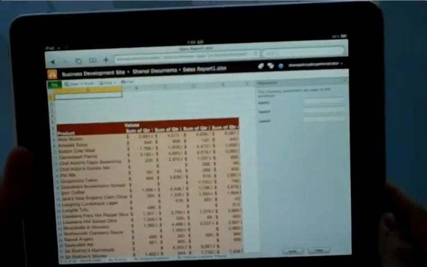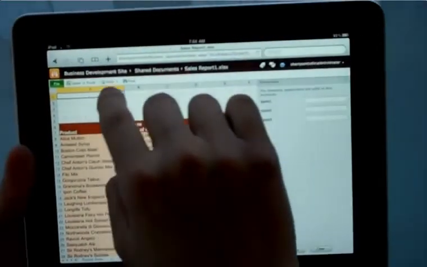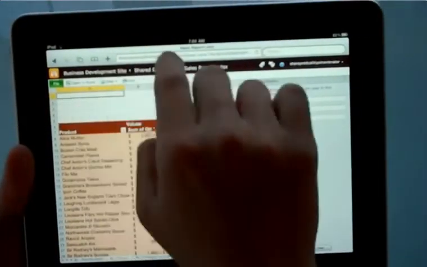There you go. So what I want to show you here is Excel Services. I'm rendering an Excel file through Excel Services. Works just fine. I even defined some parameters in this Excel file so we can work with it from the browser through Excel Services. So I clicked on another spreadsheet here. It shows up just fine.